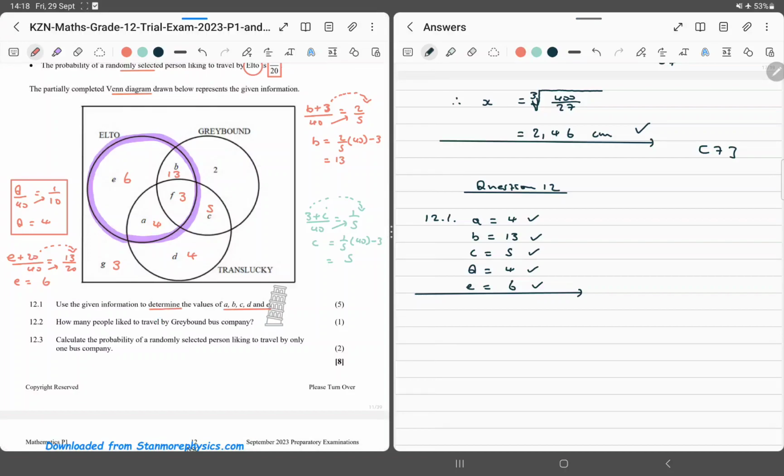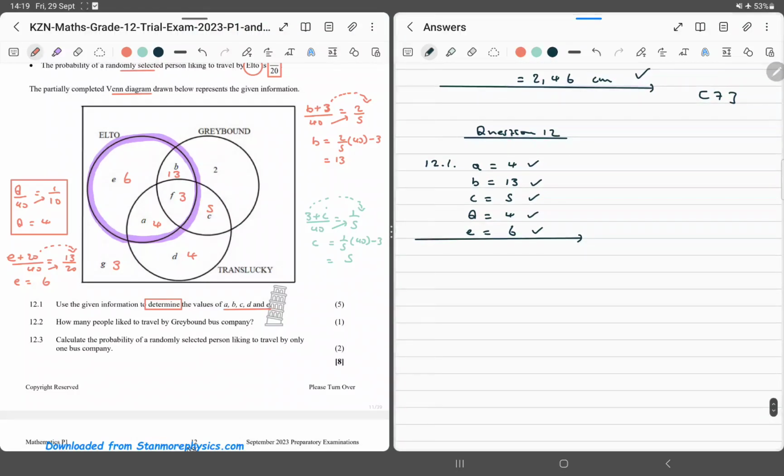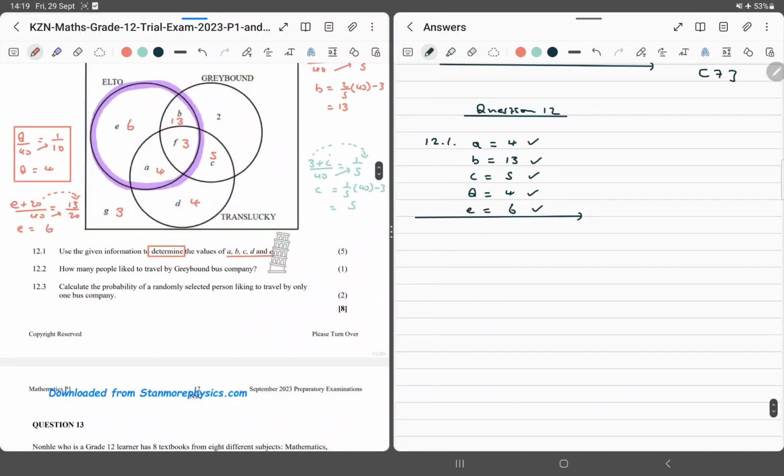Remember, determination can be by inspection. So this one is complicated. If you want to show those steps, be my guest, okay? You know how to do it. You can calculate all of those things, it's fine, or you can just list them. That's still okay for me. So essentially, that's just how we go about it.